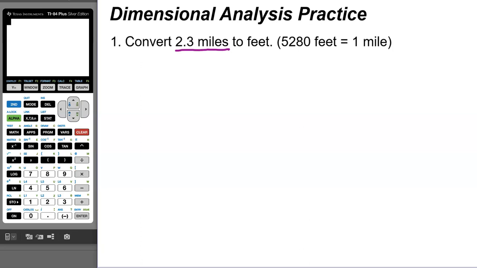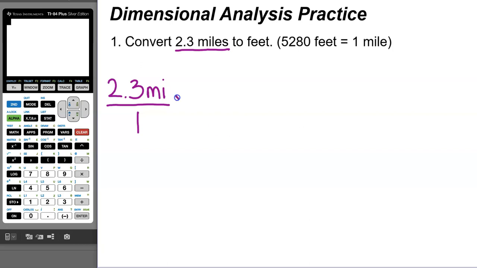So we're going to take that and write it all the way over to the left-hand side of the page, 2.3, and instead of writing out miles, I'm going to use the correct abbreviation for miles, which is MI. So I'm just going to put MI here. And that just shortens what I have to write down a little. Please don't make up your own abbreviations, that's not okay, but we can use abbreviations that are already in existence. And also, when I start dimensional analysis, just to remind myself that the starting value is up in the numerator, I like to put it over 1 to remind myself that the 2.3 miles is in the numerator, and currently I don't have anything in the denominator.